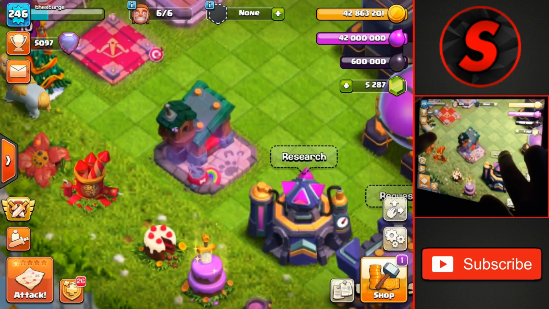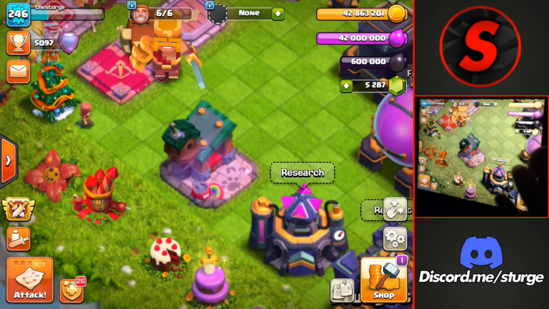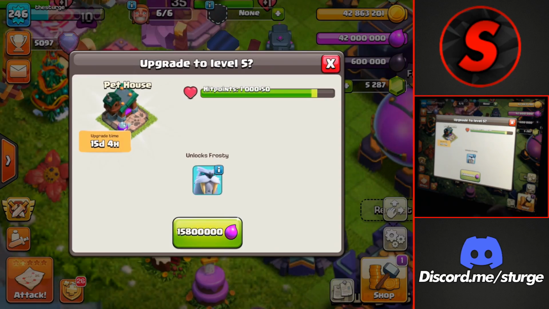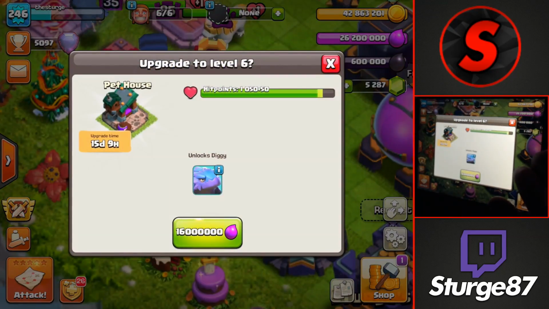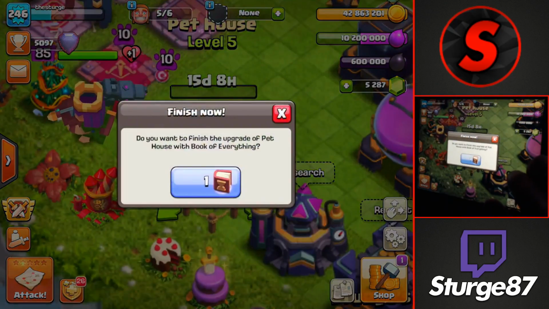And the last thing we're going to be doing for the most important upgrades for Town Hall 15 is the pet house, trying to get this up to level 8. And we'll start off by getting 15.8 million elixir put into this, and then using a book of building to get this up to level 5. I guess we'll continue on upgrading it. We have enough loot to get that up to level 6. And we'll use a book of everything there.